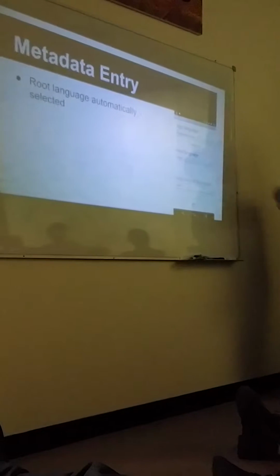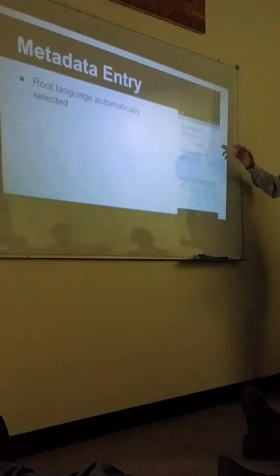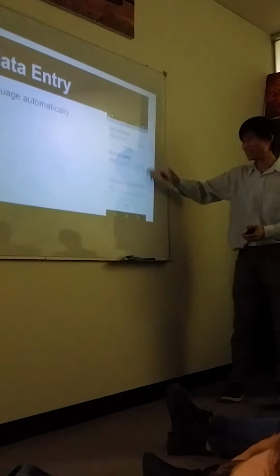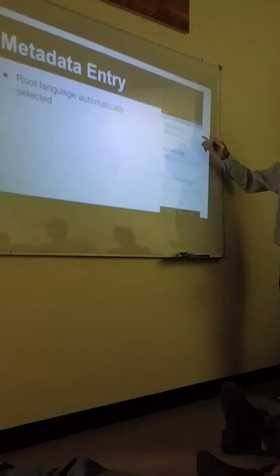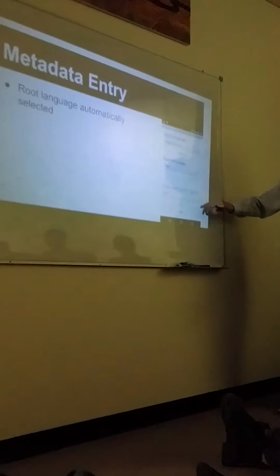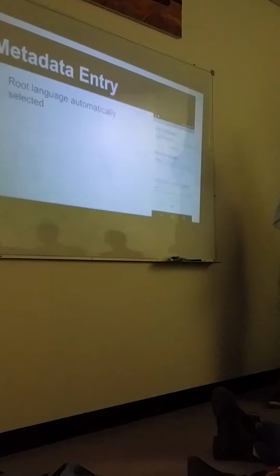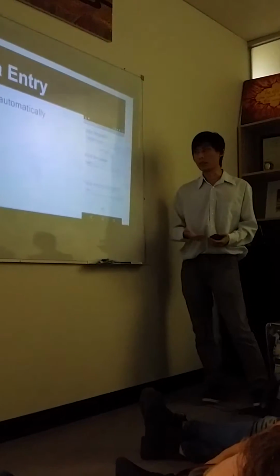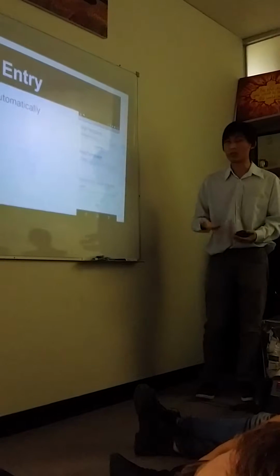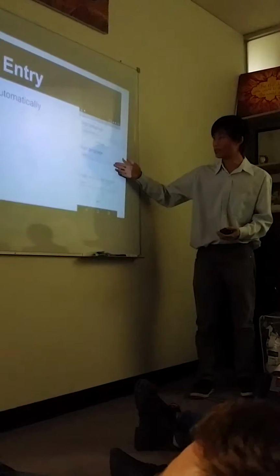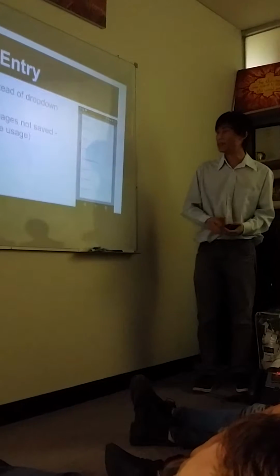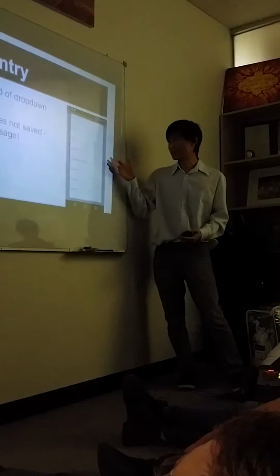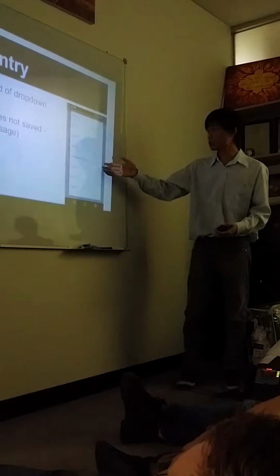There's a drop down here, and you can select the sign language, and you can enter in the word that you're trying to sign. So for example, if you're trying to sign a word in British Sign Language, it will automatically select the root language for British Sign Language, which is English. So that appears there. There's a list of languages which appears.